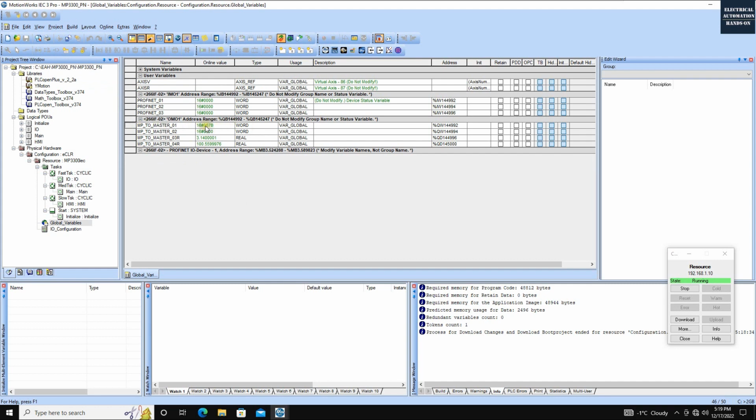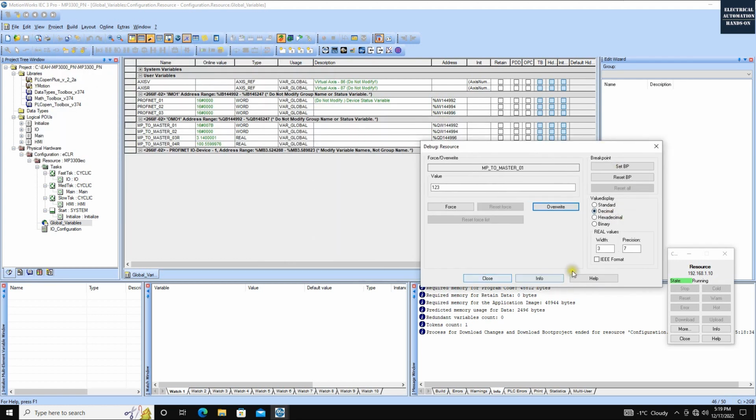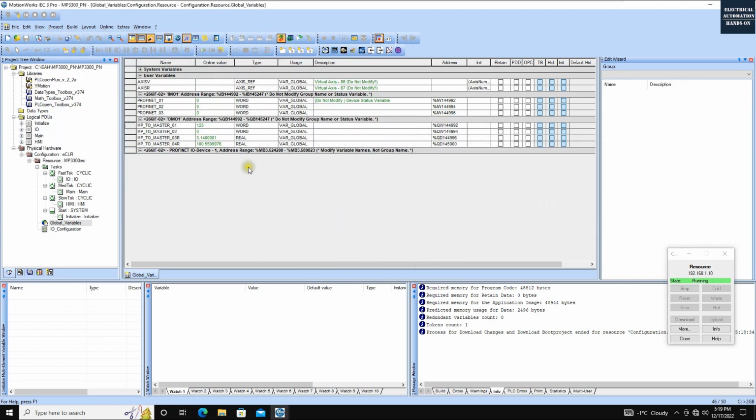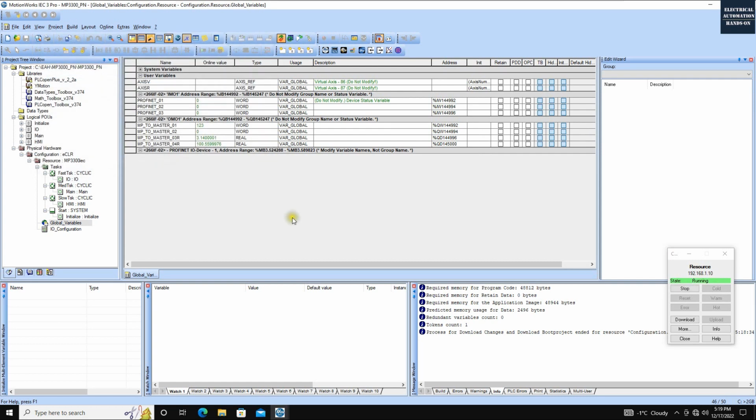Okay, so this one is showing the hex. To change to the decimal, we can click this decimal and click this close. And then we can see it changed to 123. Okay, this can change the showing value type. All right, now we have prepared those values.